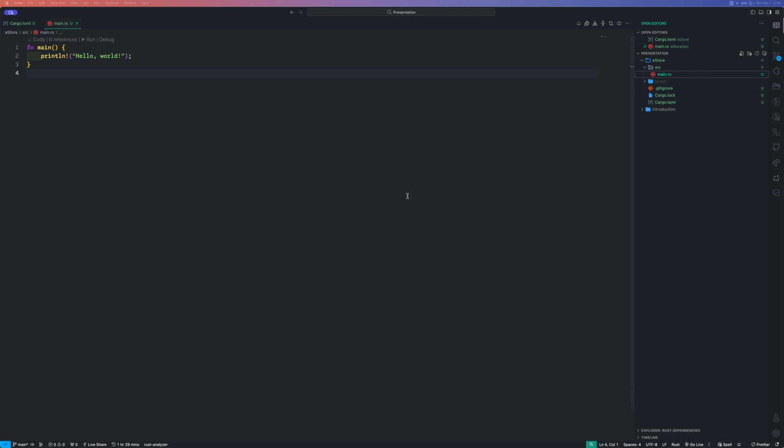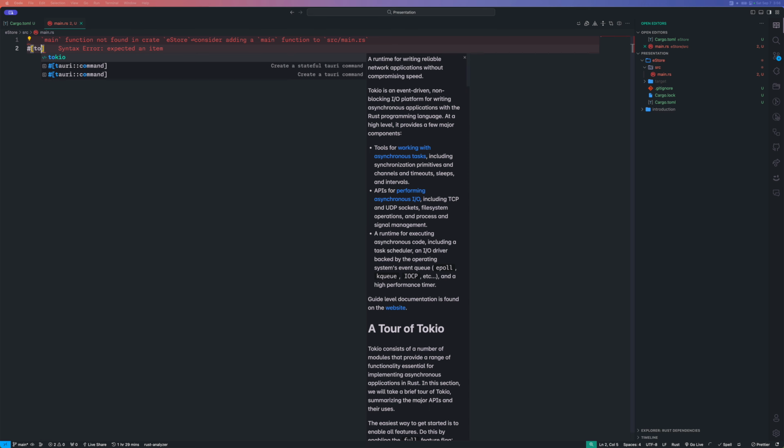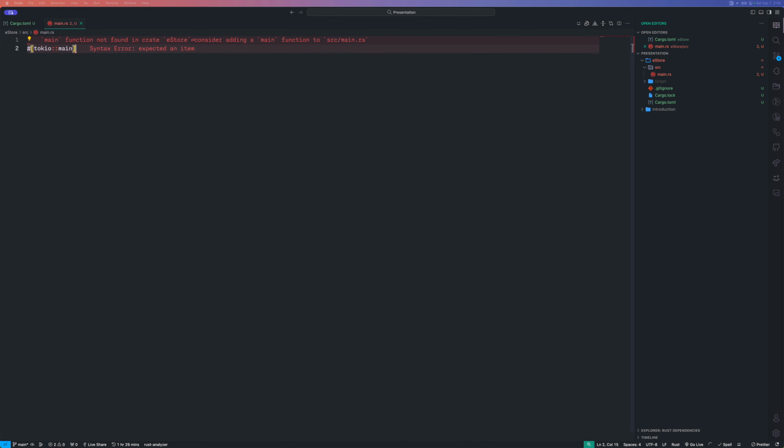As I said, we'll be writing a very small API server. I just opened the documentation on my side, so I'll be going through the documentation as well and writing it there. We are going to use the macro attribute tokio::main, since it will be an async function.